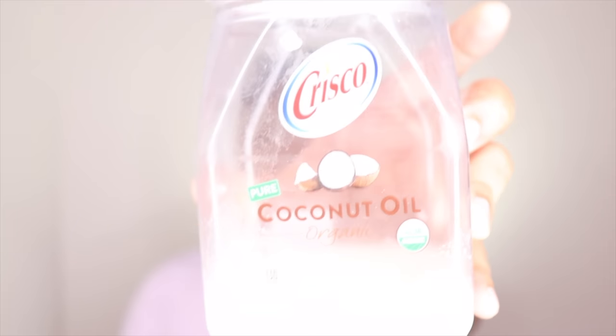Hey everyone, let's just jump right into it. So this is what my hair looks like. It is as dark as it comes and as coarse as it comes. I'm gonna apply coconut oil to help protect my hair from the bleach. I'm gonna apply the coconut oil throughout my entire head.